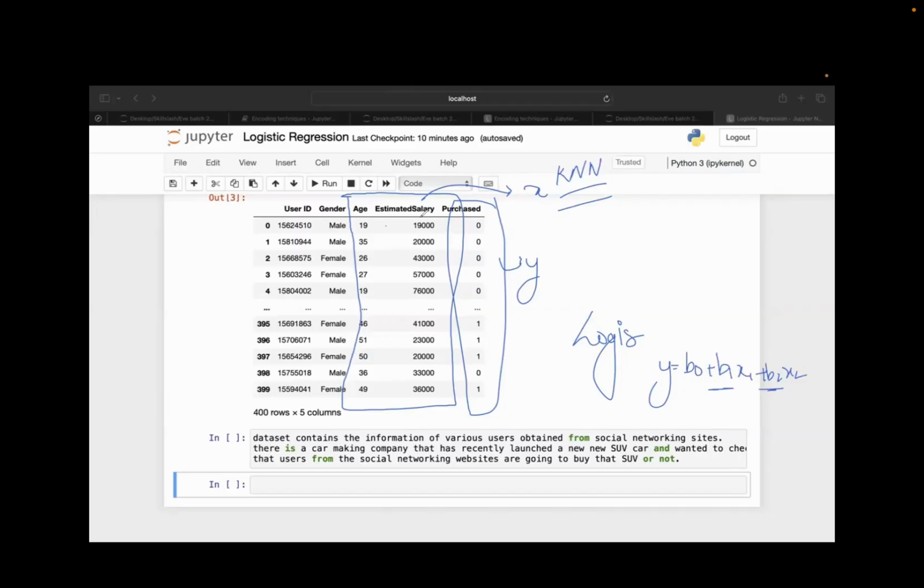Do you understand one thing? If I'm going to have a larger value here in the estimated salary and a smaller value here in the age, it is going to create a problem while calculating the coefficient. Since it is the basic equation of a line, right? We understand that if I'm going to give the higher value, the coefficient will get higher. If I'm going to give the lower value, the coefficient will get lower. Since you are applying logistic regression, there is a possibility that it will treat the higher value as the highest one, the lower value as the lowest one.